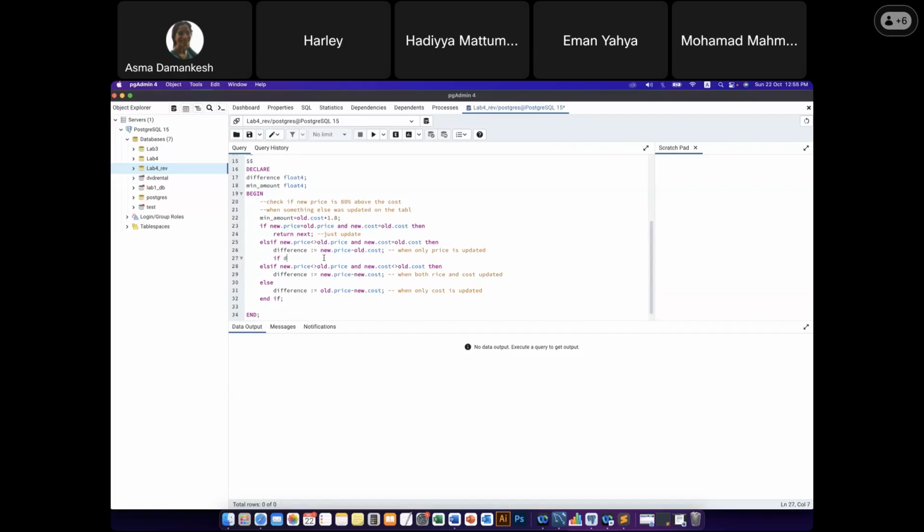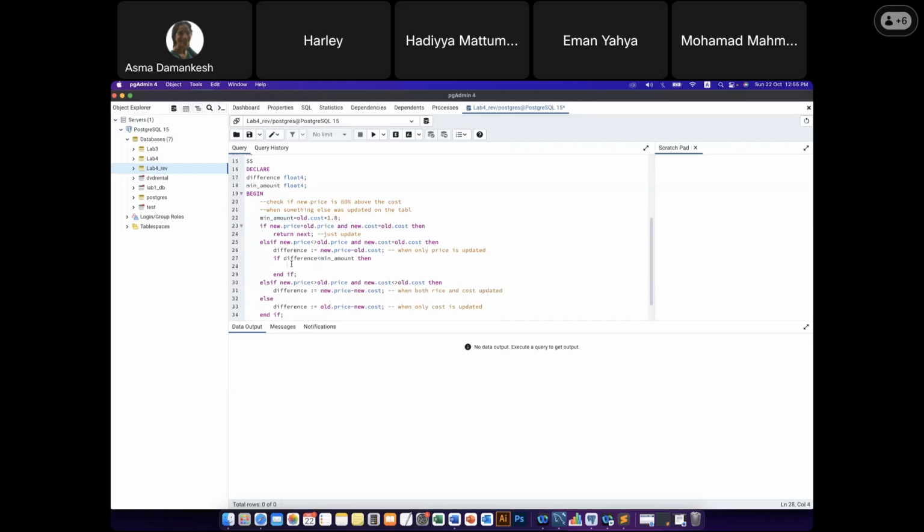If difference is greater than or equal to minimum amount, then... what we want to do is, if it's not, sorry, if less than, or just less than.